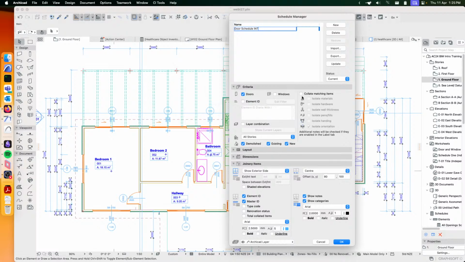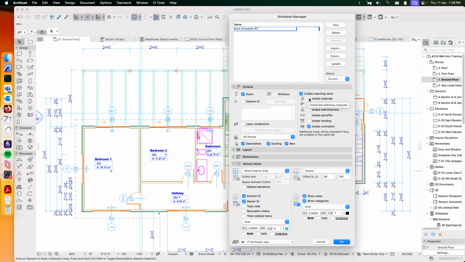So that's the criteria, and then on the right here we choose how we want to collate matching items. Again, this is similar to the built-in scheduler. You can choose to collate items that are all the same as each other. So we're going to turn this option on, and we've got some isolation options here, which essentially just let us say, I want to collate items, but in certain cases, I want them to not collate based on something, say for the materials.